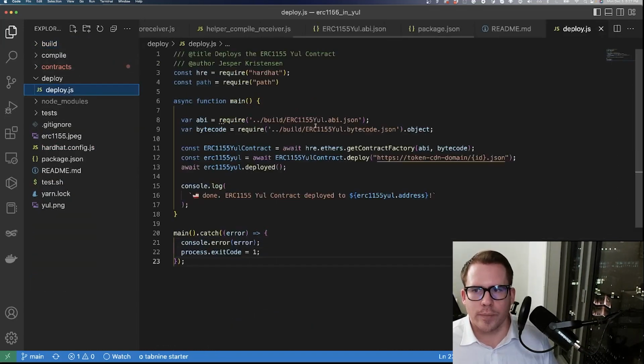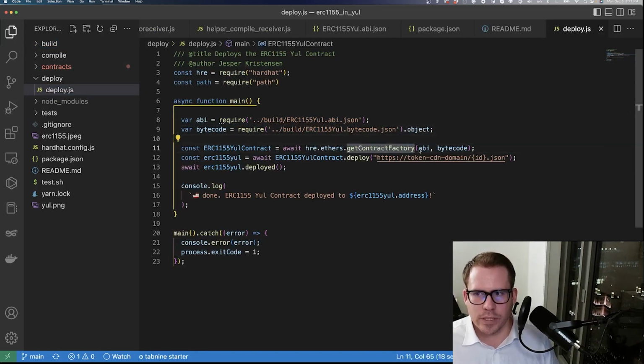Now you go to deploy. Deploy loads the API. It loads the bytecode, as you can see, and then you can actually still use Hardhat, and you can get the contract factory. You can just call getContractFactory, but instead of just calling it by name as we would normally do when we do hardhat compile, now we need to specify the API and bytecode. This is also very cool because it does mean we can deploy arbitrary bytecode, right? It could really be anything. So yeah, we can do that.